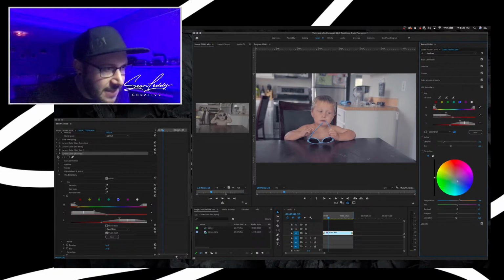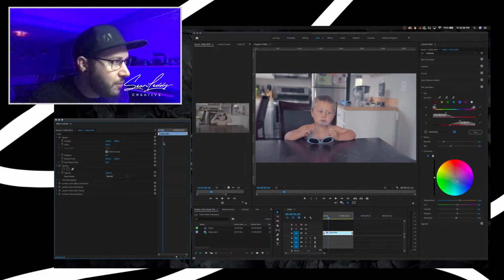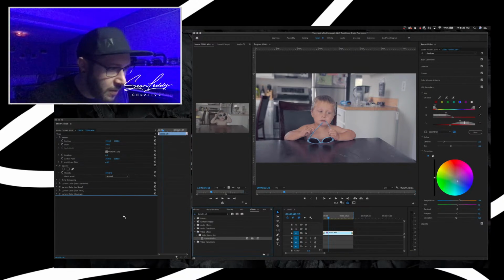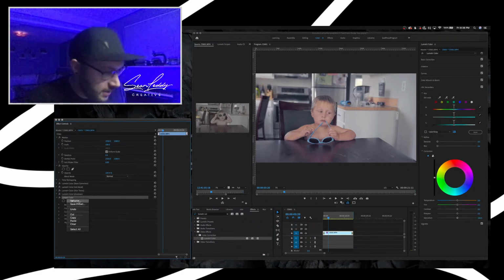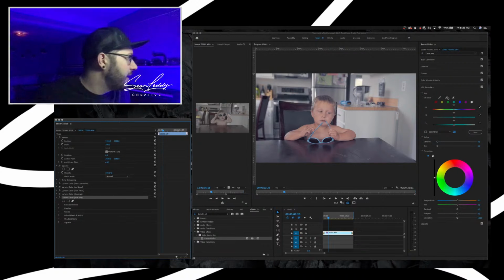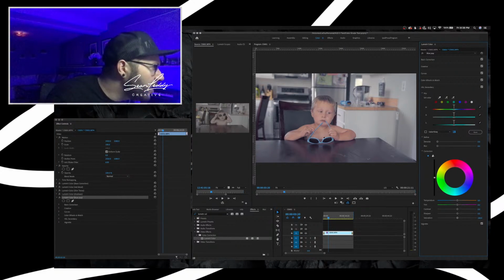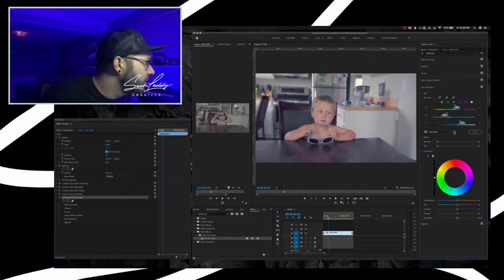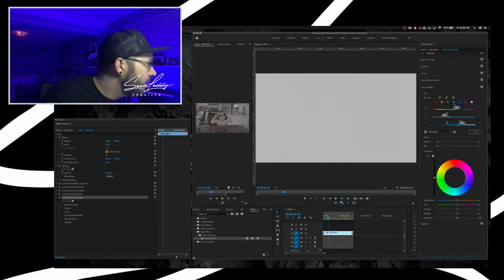And then the last thing I want to do is make those glasses pop. So I'm going to do one more. I'm going to add another one from my effects panel. So let's come in here, Lumetri color. We'll add one more, and then this one we're just going to call blue pop. And then here we're going to go into the HSL secondary, and we're going to click on this blue, and that should, let's see, that's everything else, right? No. Turn that off. Let's see what we do if we expand this. There it is. It's starting to pop in, you guys.